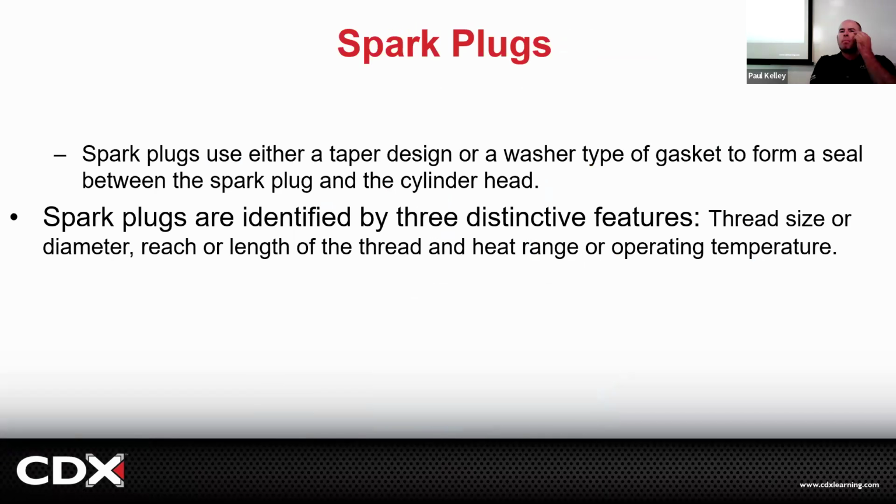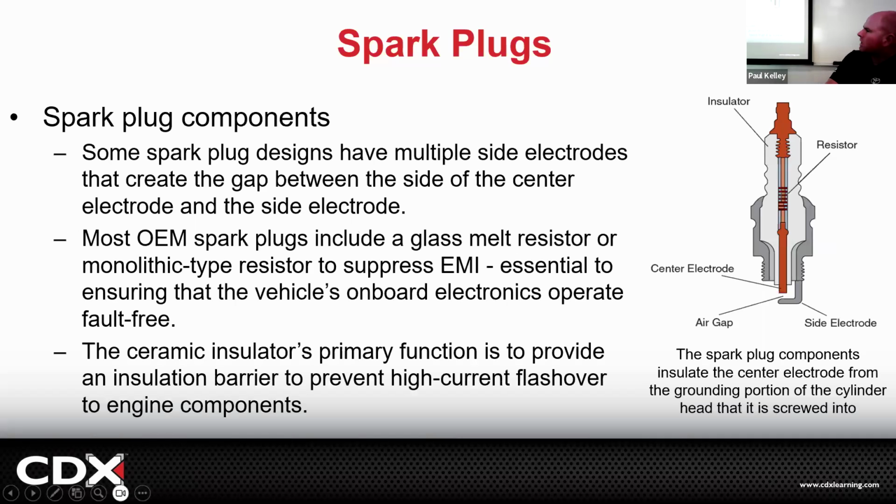But the important part is that a spark plug will have a number on it. And that number is giving you all the details. Does it have a resistor? Is it short reach, long reach? Is it iridium? Is it copper? Is it laser coated? All those numbers mean something, including the thread size too. Okay. And then this is the most common type.